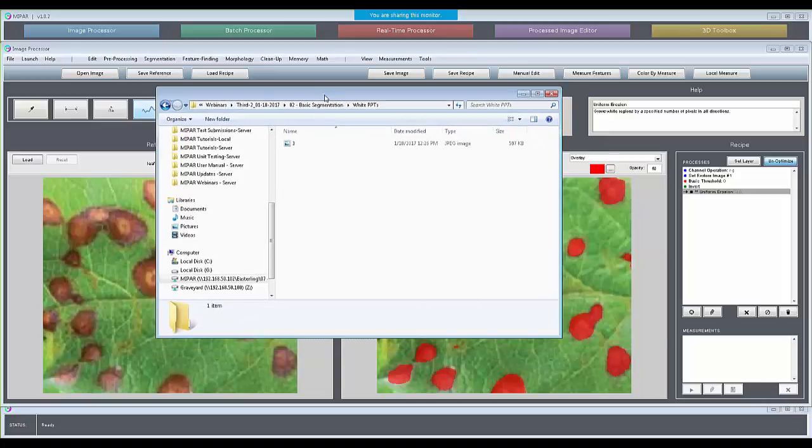The advanced segmentation I don't foresee to be too challenging. I don't want to go crazy here for an introductory session, but hopefully you can see the flexibility and the power of MIPAR. Users have told us, and we believe, you really don't need to be an expert to build up recipes like this.